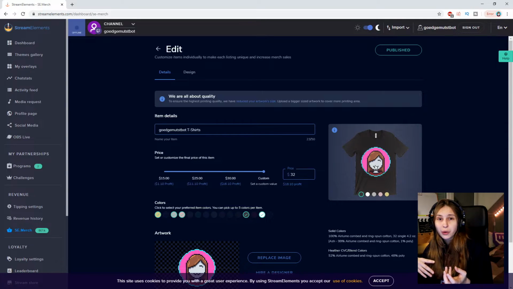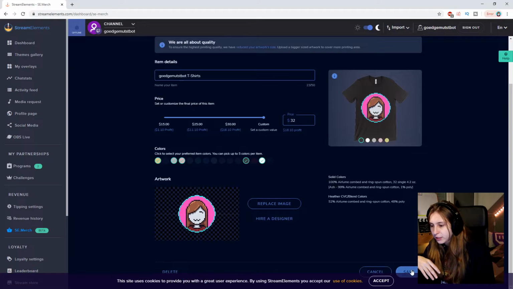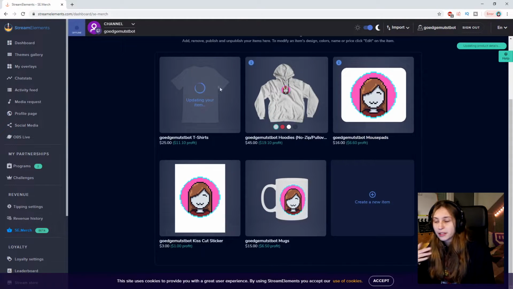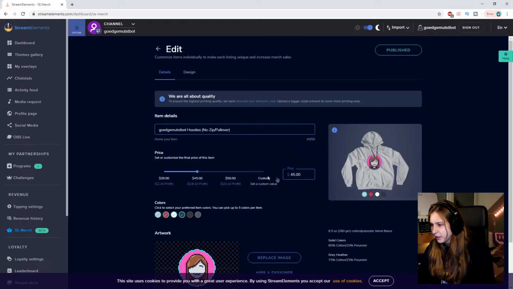What you can do is make the rest of the image transparent, so you make a little design in the top right and then the rest of the image is just empty transparent pixels, which means that the design will just be printed in the top left or right, depending on where you want it. And then we save this. Proceed. Now it's going to take a little bit to process this adjustment you made. Same with the hoodie, we can just click on it. We can set the price, the name of the hoodie as well.